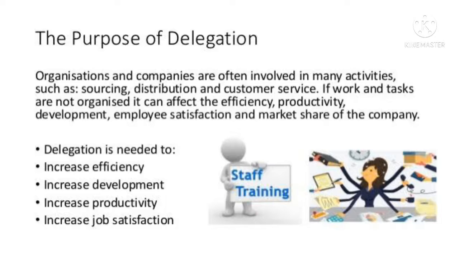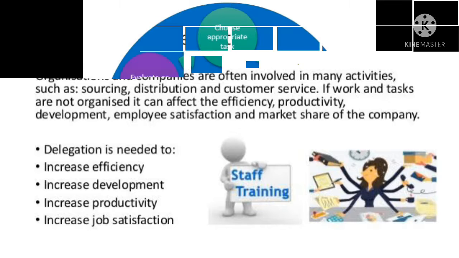So the main purpose of delegation: organizations and companies are often involved in many activities such as sourcing, distribution, and customer services. If work and tasks are not organized, then it can affect the efficiency, productivity, development, employee satisfaction, and market share of the company. So delegation is needed to increase efficiency, development, productivity, and job satisfaction.